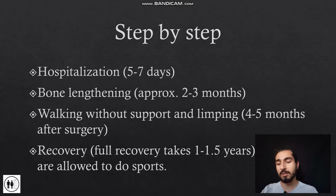It's the step-by-step procedure with Precice 2.2 and Precice Stryde. From now on, I will say only Precice, and when I say Precice, I mean both versions, 2.2 and Stryde nail. They are almost the same nails, the main difference is weight-bearing capacity. So the same goes for both methods.